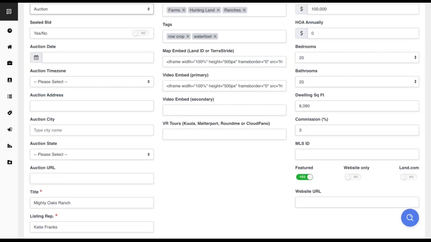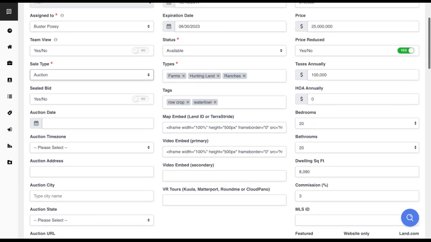We offer the auction URL tool because this field allows you to copy and paste the URL from any third-party auction management tool to display as a link on the listing detail webpage. This is helpful for prospective bidders to pre-register or review legal information and much more. For our learning purposes, we will be continuing with the standard type.